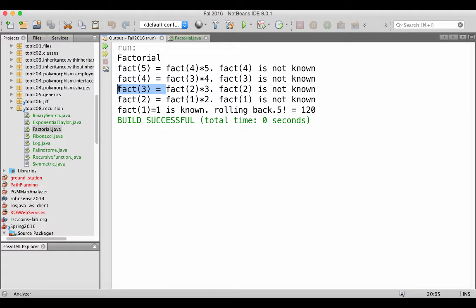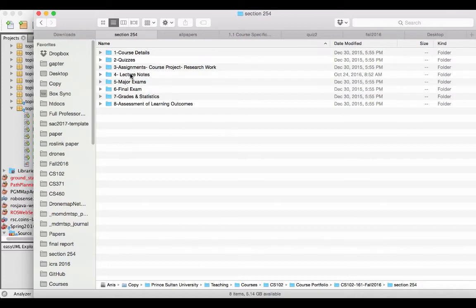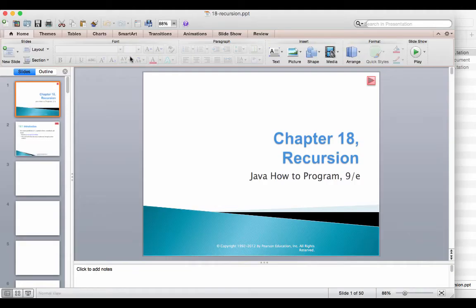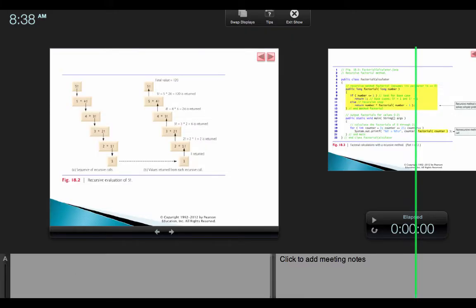Okay? So this is the strategy. Let me show you, I hope that we have some slides here. Look at this example. This is an illustration of the concept. So we start to find the value factorial of 5, which is equal to 5 multiplied by factorial of 4. And then this is equal to 4 multiplied by factorial of 3, which is equal to 3 multiplied by factorial of 2. And this is equal to 2 multiplied by factorial of 1 until we find 1.